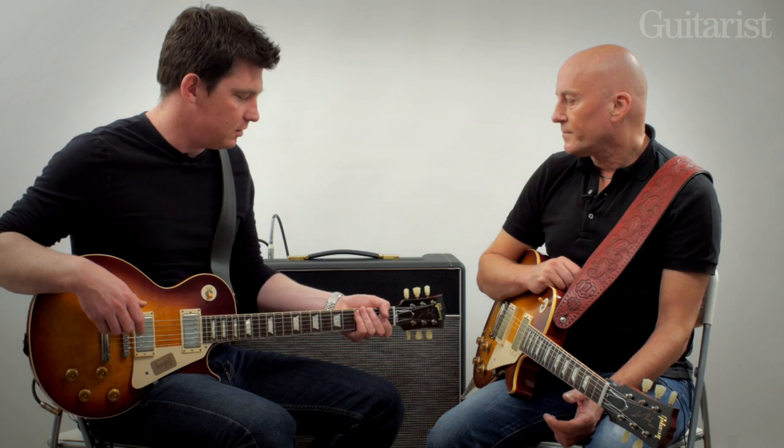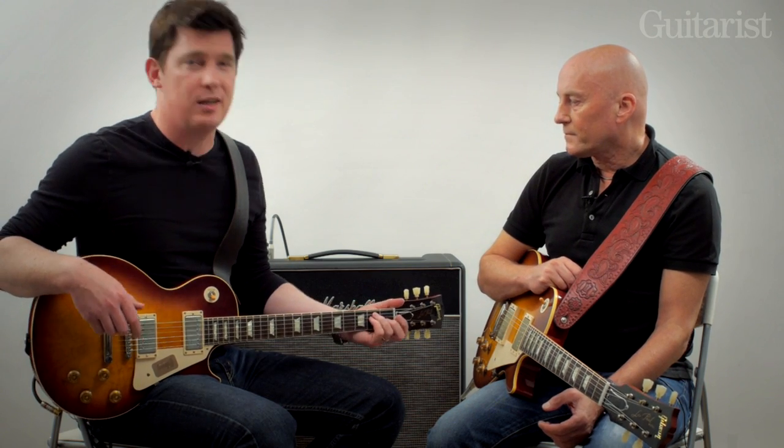I think the point of talking about it is that a lot of people just immediately assume they wouldn't like it because the neck's too big. I'd say go and try one, because they're nowhere near as big as you think they might be. We had Bernie Marsden's Beast in the mag just recently. Neck-wise, that's got a big old neck on it. I've also played a couple of Joe Bonamassa's 59s, and they're both quite different.